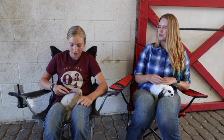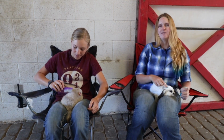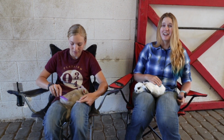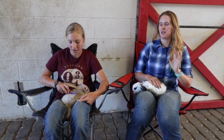Typically, you don't want to put two males of just about anything together. I wouldn't think so. That's why, unless they're neutered, the males fight. So we keep them separate, but usually in the wild they live in colonies. Ooh. But they would fight in the wild. That's the difference. So males would fight, so we don't want to encourage that.